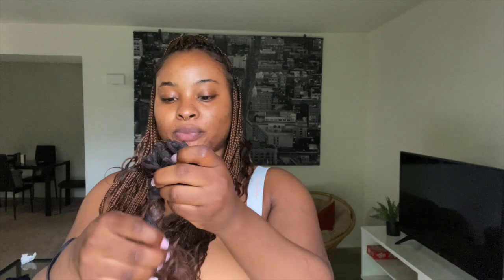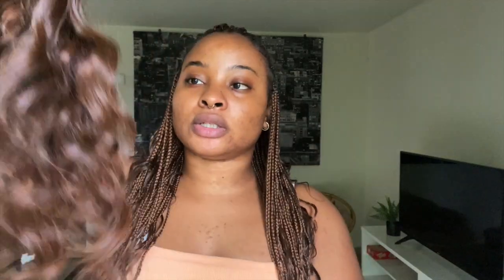I couldn't find the pack to show you the brand, but you can get any human hair weave pack, or one specifically for braiding would probably be best. This was $17 and 14 inches — the longest they had. It's color 4 and 30. I would cut it and then pull the ends so they weren't blunt and straight, making them look uneven and more natural. Then I'd take two small pieces and feed them into the ends of the braids.